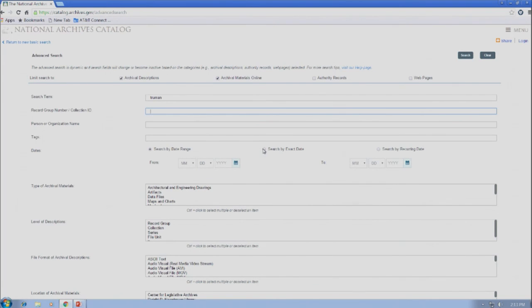But then we've also added two other date search features. We've added search by exact date, which allows you just to enter an individual date, and it'll pull back records for an exact date if that data exists. And we've also added search by a recurring date. This is where you might search on a specific day, but not attached to a year. So for example, if you wanted to search all records that were dated for the 4th of July, but you didn't care what year it was from or know what year you're looking for, you could just enter 0704 in here, and it would search for all records from that date.